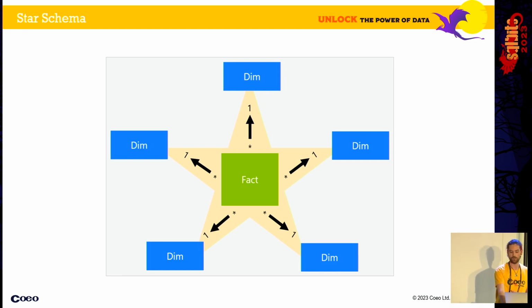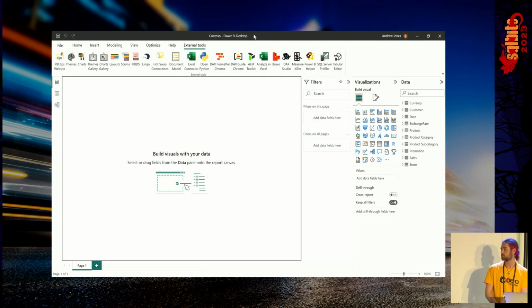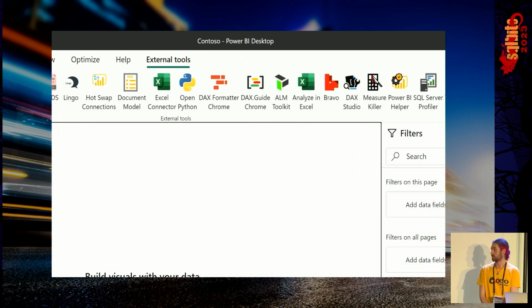And we've linked to the model. I'm going to show you a quick demo. As part of DAX Studio, there is a tool called the VertiPaq Analyzer. This demo here just shows how to open up your model in Power BI and then connect to it. So obviously, first of all, we'll open up our model.